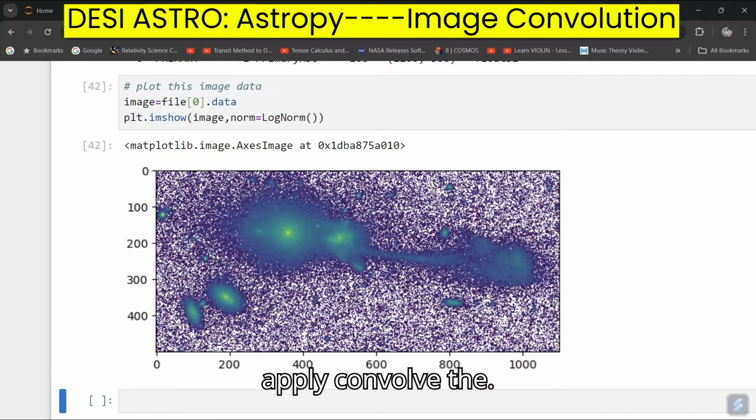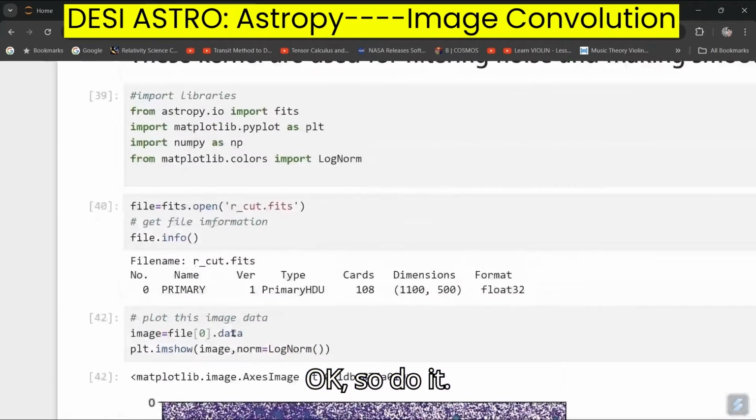So what you have to do is convolve this whole image with different kernels. So let's do it.